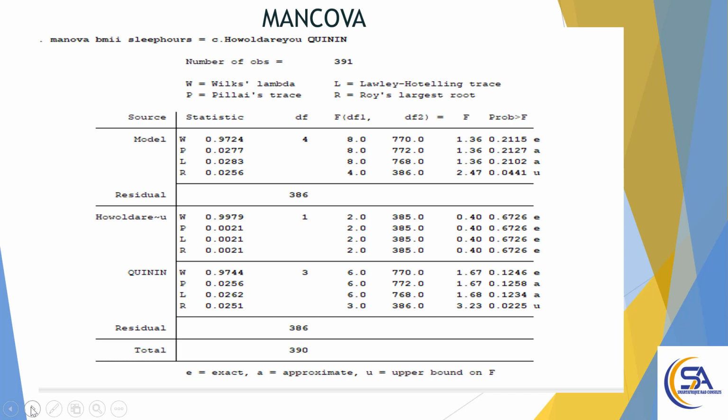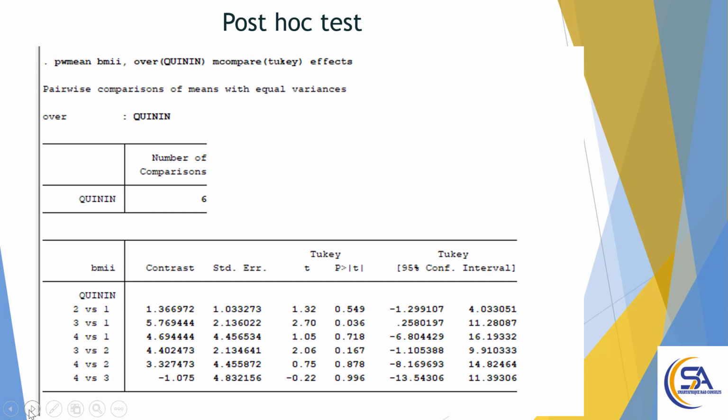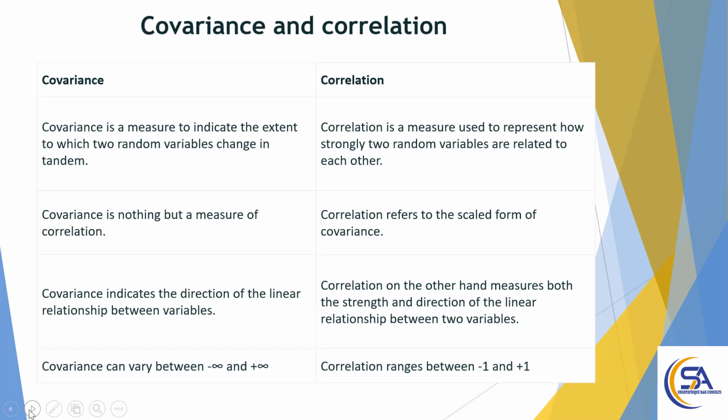Now, these are all important for experiments. These are all approaches you use when you're running an experiment. These are all approaches you can use to test hypotheses. Now, this is the one-way MANCOVA. This is how the result looks, and of course, you see we have added age, we have added height. Then we have one categorical variable here. You see that? All right. Then, of course, the post hoc test will now tell you which actually gave the effect.